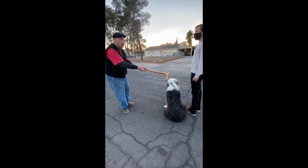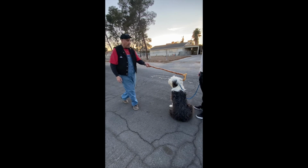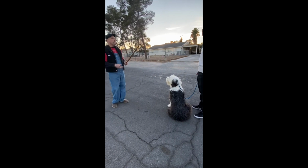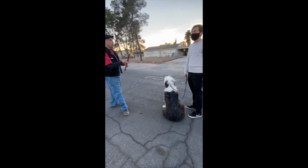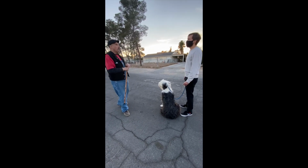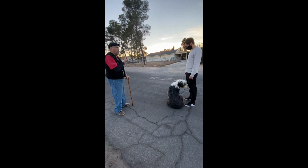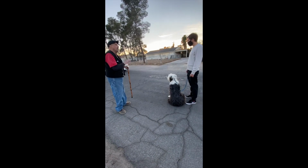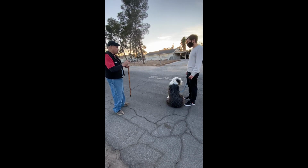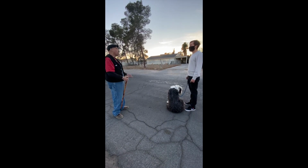Go, go, go, go, go, and now this momentum of me just grabbing the handle of the stick. All right, we're going. It means more than me just doing this without giving any precursor. You would hurt yourself, your hand would hurt. It means something. I know it sounds strange, but you'll feel it when you feel it. And when you feel it, just shape it up and sharpen it up a little bit, and that dog will look like a rock star. You'll look like you have my job.